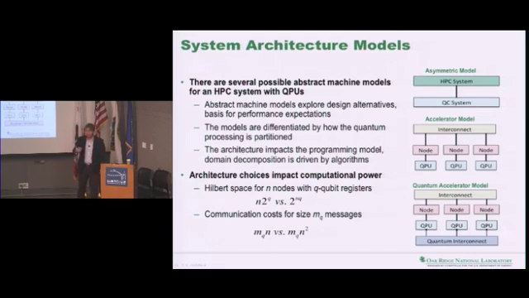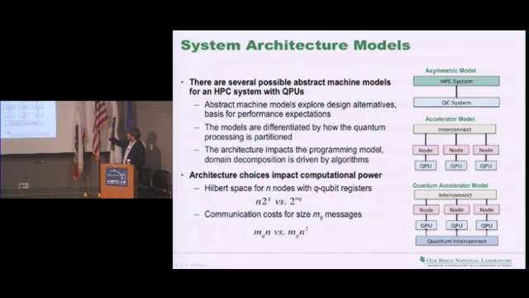And so you can see that there's a certain symmetry in this quantum accelerator model where the classical internet and the quantum interconnect both serve the nodes, but they do them in different ways. Now, of course, there is a penalty by having a quantum interconnect, which is now we have to synchronize operations across the nodes. We get this quadratic increase in the amount of communication that's required, assuming that every node has to talk to every other node. In fact, the exact communication pattern is going to depend on what's the algorithm that we're trying to execute.